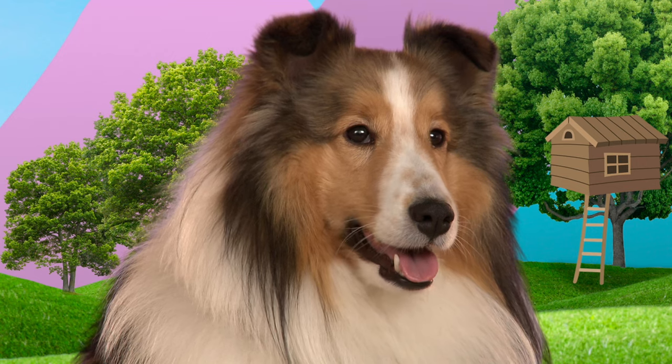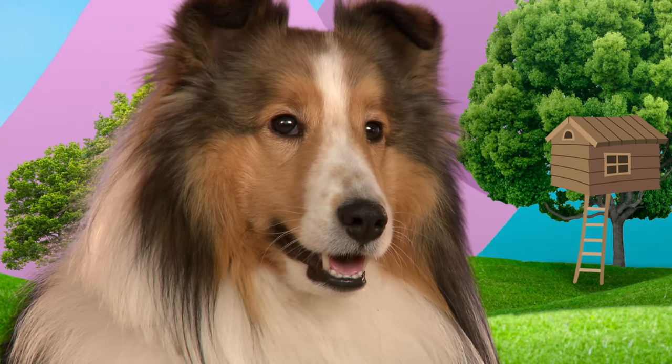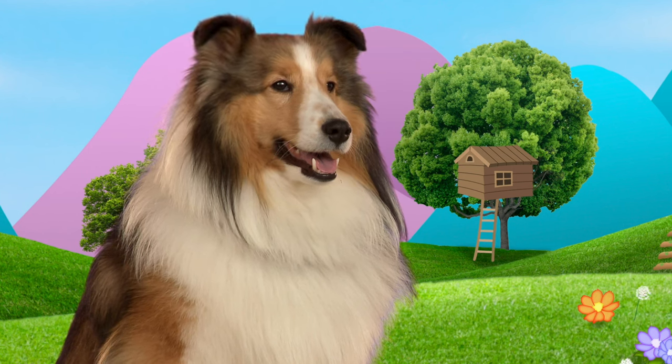Sometimes painting can get messy, Mickey. But every time I paint with my paws, I'm going to make a mess everywhere. Did you notice any other supplies with the paints? I did see some stick thingies. What are they used for, Megan? Let's see if the book can help us out.